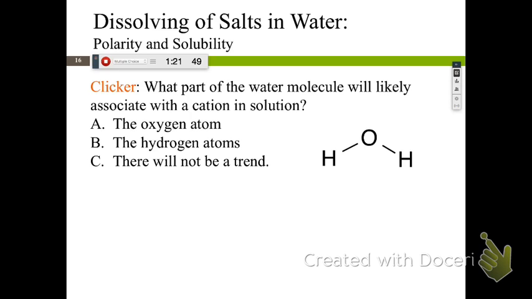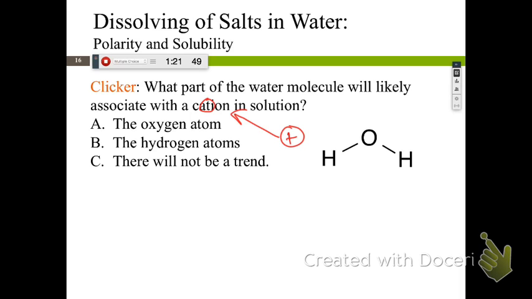So your point is twofold. One, we need to know the definition of cation. Is it a positive ion in solution? If we don't know that, we can't answer this question. I always remember that because the T in cation looks like a plus. Anion is a negatively charged one. Anion doesn't have anything that looks like a plus. So that helps me remember it.